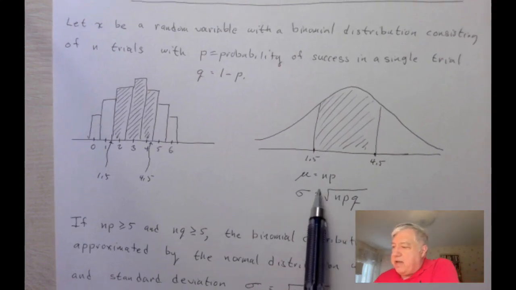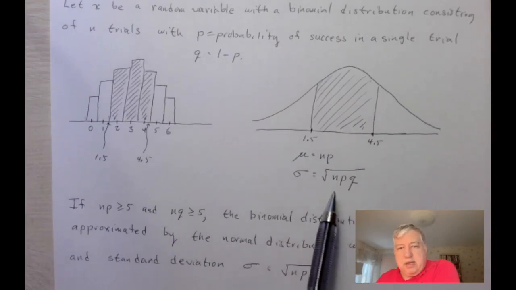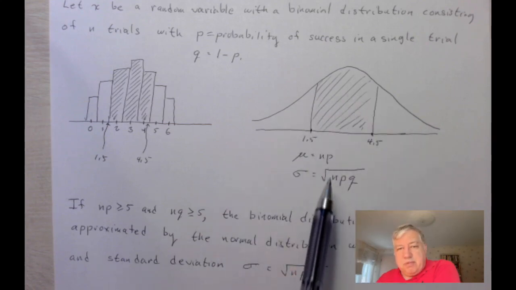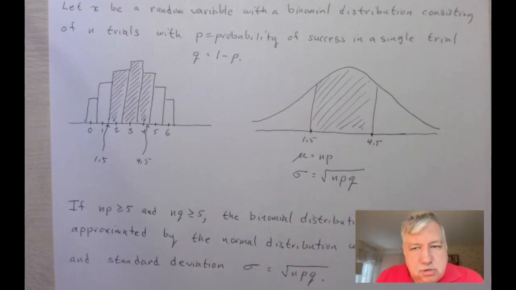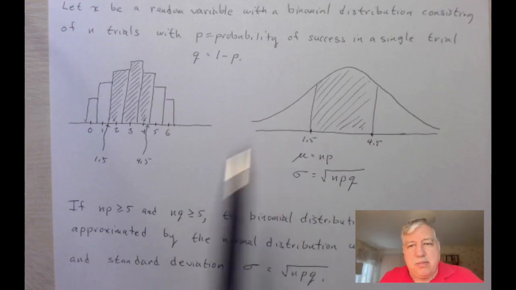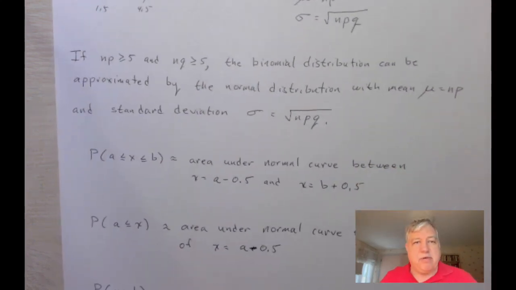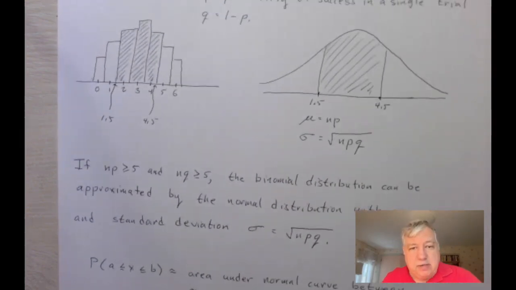Remember that for this binomial distribution, the mean is n times p, and the standard deviation is the square root of npq. So if we take a normal distribution with this mean and this standard deviation, we get this curve, and we can look at the corresponding area. In certain situations, this area on the right will approximate the area on the left, which represents the probability that x is in a certain range. The only thing we really need is that np and nq are both at least 5, where, remember, q is 1 minus p.